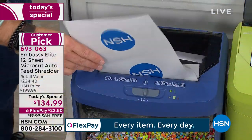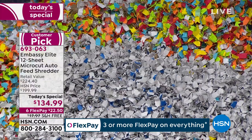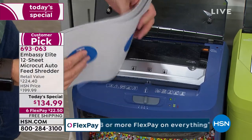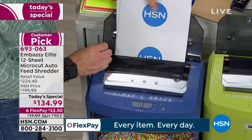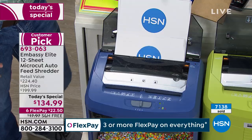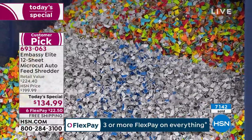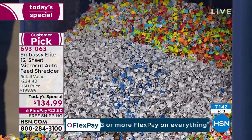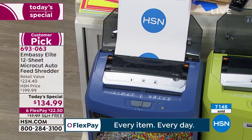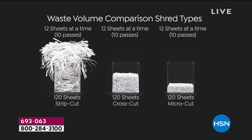The stack keeps getting smaller and smaller, which just feels great. It doesn't have to be 120 sheets — it can be 30 or 45 pages. The biggest thing is I don't have to babysit it; I can put it in and walk away, grab a coffee, go back to prepping dinner, or go out to dinner and come back with shredding done. That's the evolution of shredding — set it up in the dock feeder and let it do its job. You're walking away with micro cut: a finer, smaller shred.